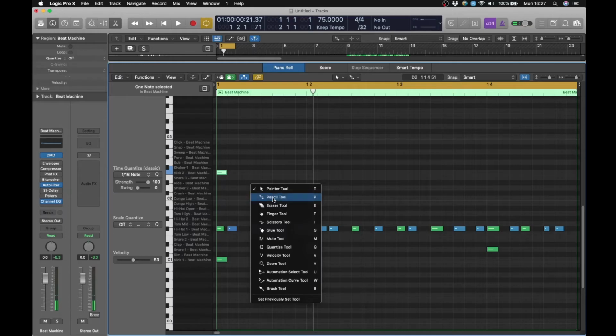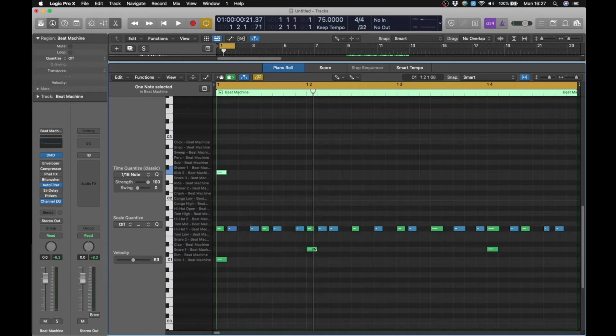Now, the rule with the kick is, right, we're going to leave the snares as they are for the time being. The rule with the kick is that you can actually introduce as many kicks as you want. And again, it's trial and error. As long as we leave this first one in place and leave these 2 snares where they already are, we can actually program whatever kicks we want in.